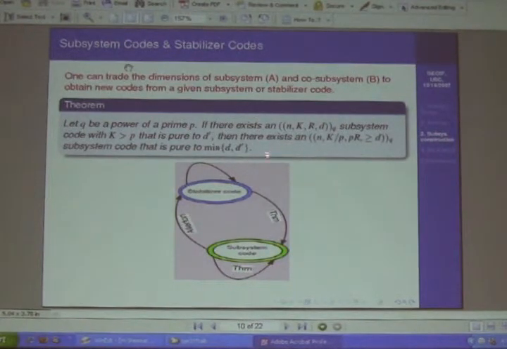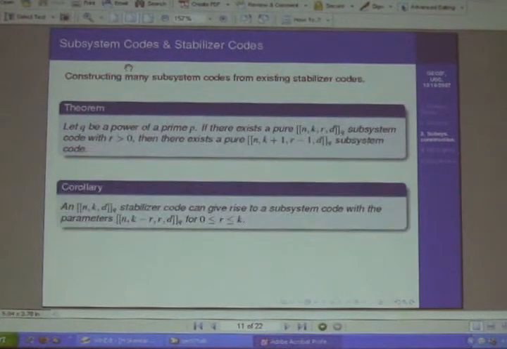So the motivation for this theorem is that no matter what subsystem code you give me, we can still map it to a new subsystem code. Why do we do that? Maybe the new subsystem code has good features for fault tolerance. And more than that, it says if r is 1, which is q to the power 0, it means it's a stabilizer code, and then it maps all stabilizer codes wholesale to subsystem codes, as shown in this diagram. So we have two nice theorems. If we have a subsystem code with parameters n, k, r, d, this is similar to the previous theorem, but if we just know the dimensions, it's not q to the power k, just k and r.